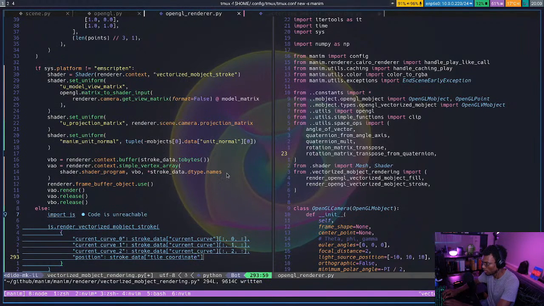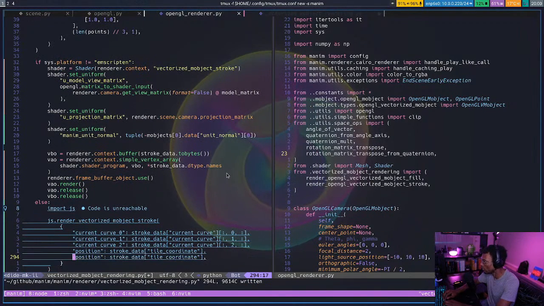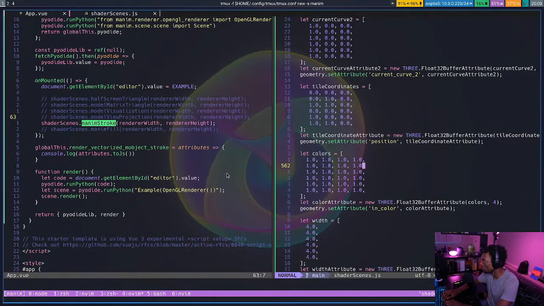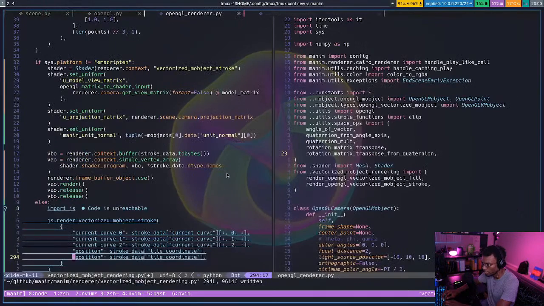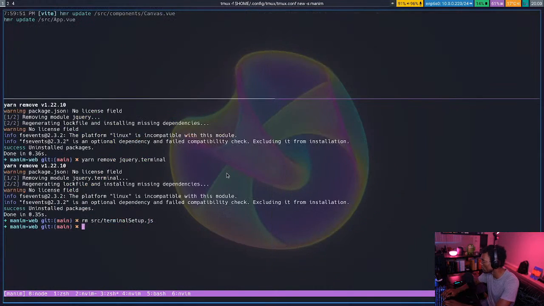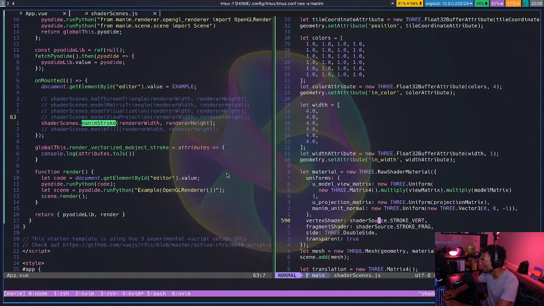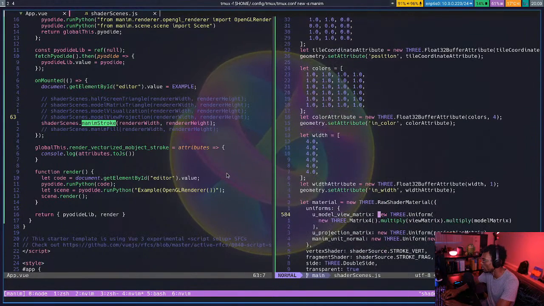Okay. So it's position, then in color, then in width. Okay, position, that should be fine. In color, looks right.